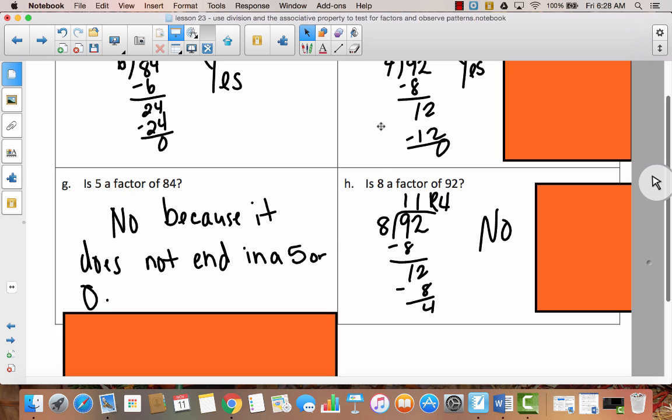So on this front page we've mostly used the strategy of division. We did learn that all even numbers have a factor of 2 and no odd numbers have a factor of 2. And we know that any number that has a factor of 5 ends in a 5 or 0. But for the rest of them, we just divide. And you can always use that strategy. On the back, we're going to talk about another strategy, which is a little bit easier if you understand it. But remember, you can always use division if the other strategies don't make sense.